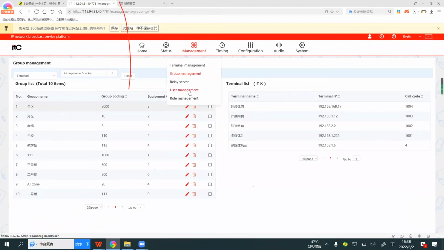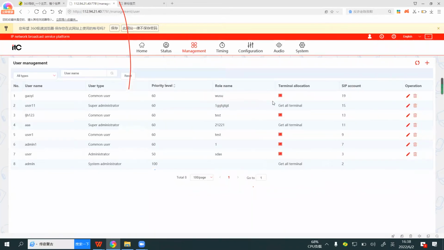And about user management, just like I mentioned in the slides, you could create multiple users for different roles of users. Like if you are dealing with a campus project, there will be many users to be set, like the principal's account, teacher's account, or student's account. These are all operational.